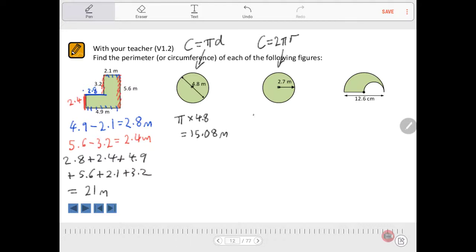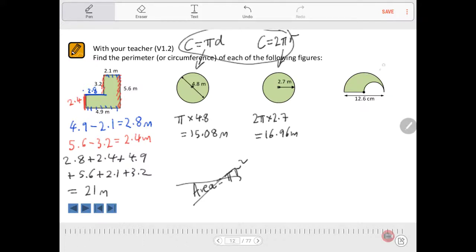Okay, this one here is 2 times pi times the radius. And in this case, for two decimal places, we get 16.96. Okay, so two relatively manageable ones. The trick there is remembering the formulae. A lot of students get this mixed up with the area formula for a circle, which we'll come to later, but for area of a circle, it's pi r squared. But that's not for us today. These ones are the go.